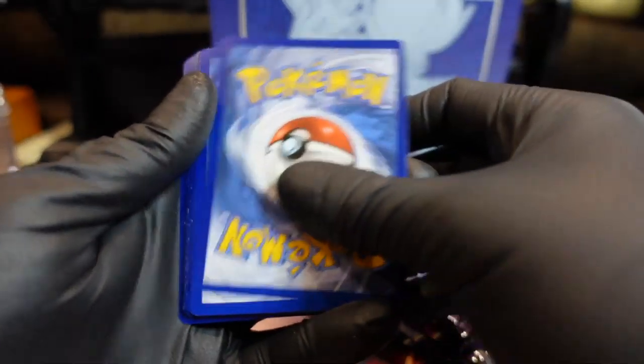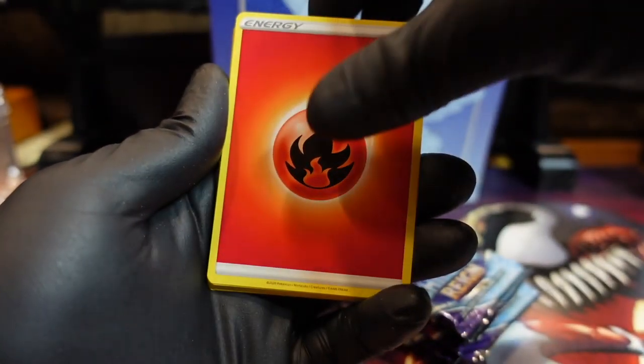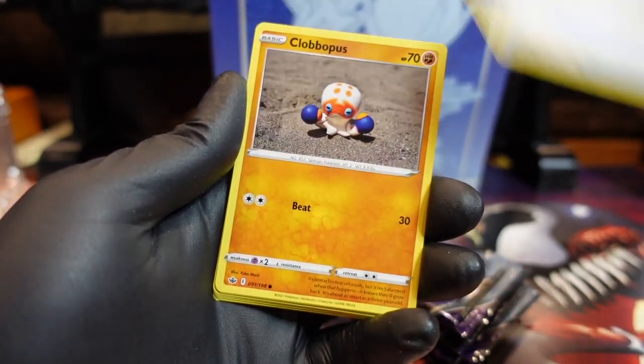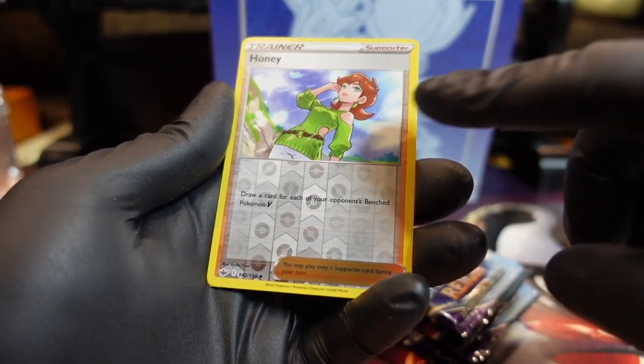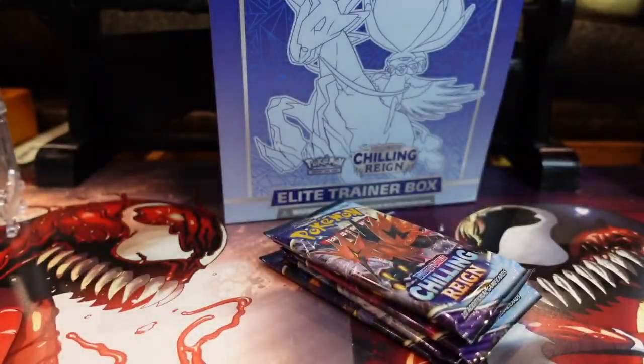We're also getting ETBs of these from Pokemon Center, right? They have pretty much just the different packaging. Maybe it'll be a little bit better, you never know. It was supposed to come with 10 packs, but because of a manufacturing error they were packed with 8. The Pokemon Center will be sending 2 packs per order to replace.